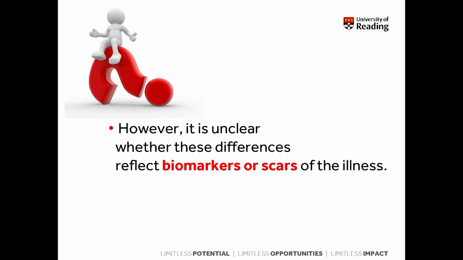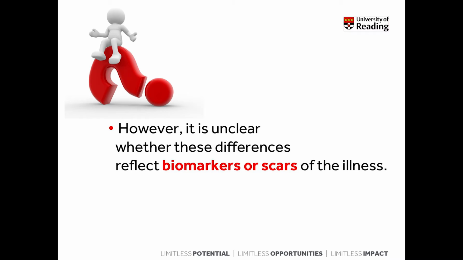So you may have noticed a problem with this study, and that's okay. There's no such thing as the perfect study, as I like to tell my PhD students all the time. There's always something wrong. And the problem with this study is that we weren't sure if these differences that we found in the brain were actually real biomarkers, i.e. trait markers, just means the same thing. Risk factor, trait marker, biomarker, vulnerability, they all mean the same thing.